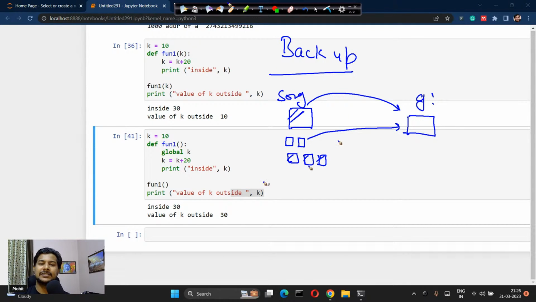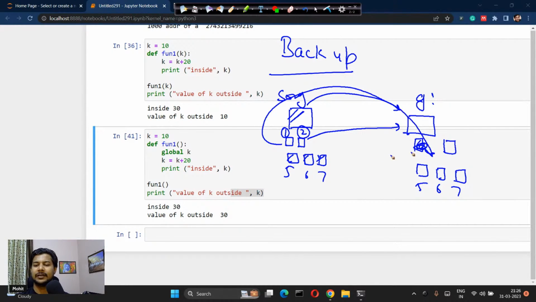Newly created means it is not present in this folder. If file A is there, and file 2, so this is modified, 6 7 modified. So 5 6 7 is also here, same name but modified, and 2 is also there, 1 is not there. So copy only this one and copy this modified file too. We will create this approach tomorrow, how to create the backup, and we will schedule that program at a time when the program runs. It will take the backup of your folder and put it in the pen drive.